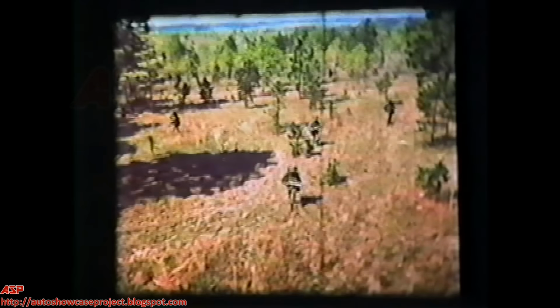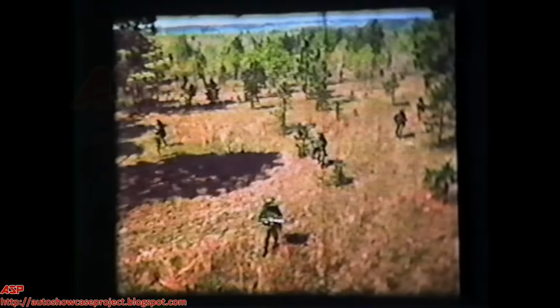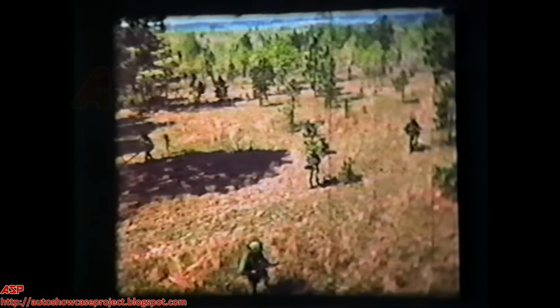This is 1st Platoon, Company A, 1st Battalion. It is the lead rifle platoon in the company's movement to contact. When moving to contact, the platoon moves in column, with each squad employing the wedge alignment by fire teams. The use of the column enables the platoon leader to maintain positive control of his squad.